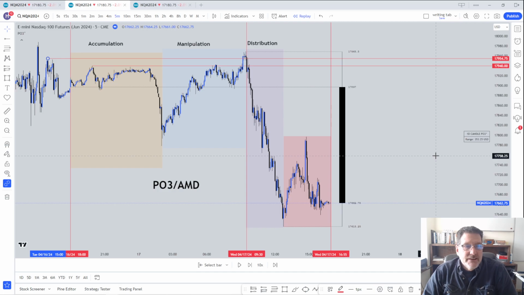This is a basic understanding of how a candle is made, and how you can use that candle to anticipate where it's going to go. This is going to hold true on a daily candle, on an hourly candle.